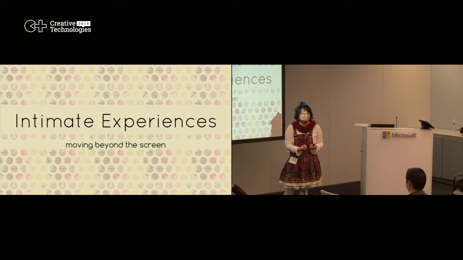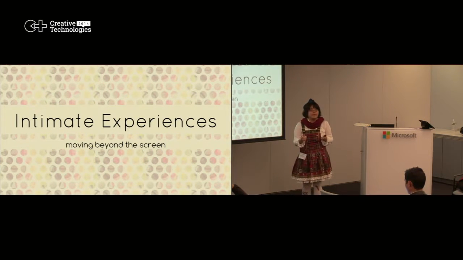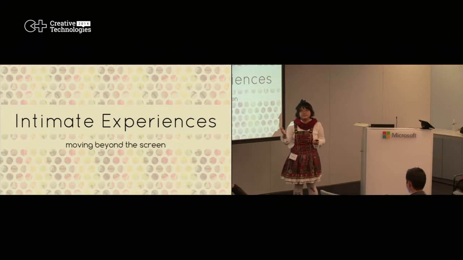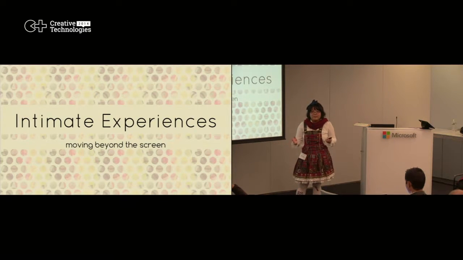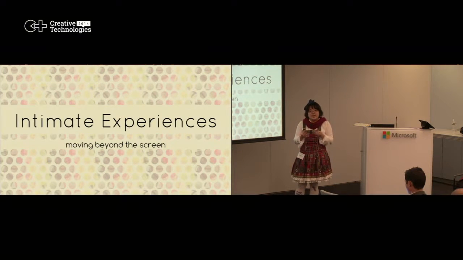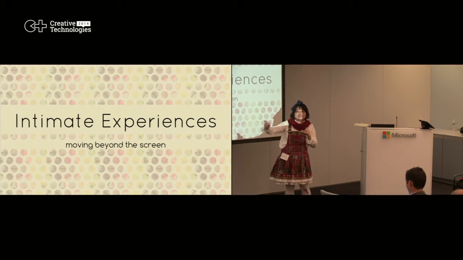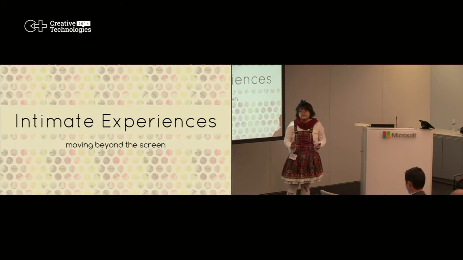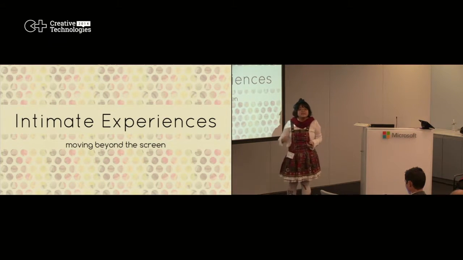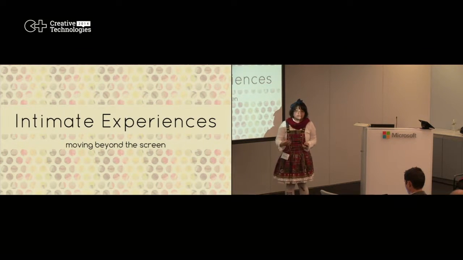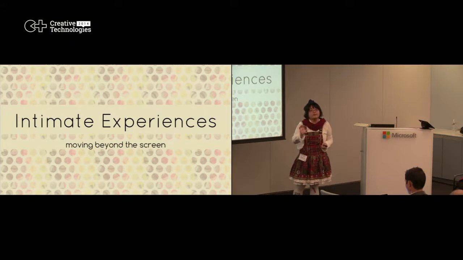I call this an internet of places — not an internet of things, because things talking to each other, we've done that already. Things talking to each other, like your phone can talk to your laptop. But why do we want things to talk to each other? We want places to talk to us. We want things in specific places to talk to us personally. Do you really want your fridge to talk to your toaster? But I want to talk to my fridge so it gives me toast at a certain hour and does it itself. We need to rethink how we communicate with our environment to create intimate experiences that go beyond things — to give a human, personal touch. What's compelling is not things talking to things, it's people talking to people through different avenues.